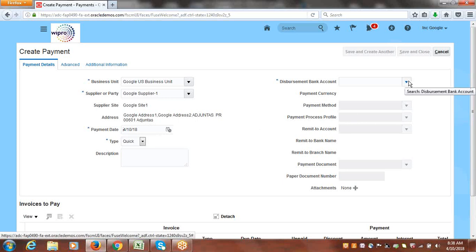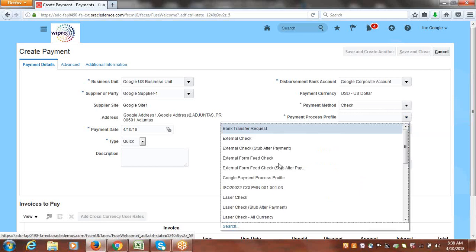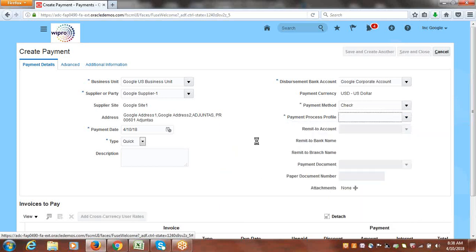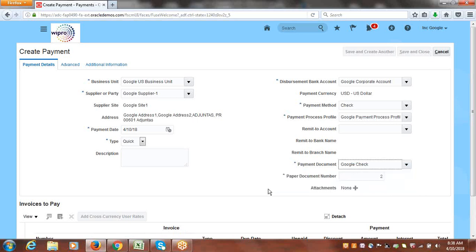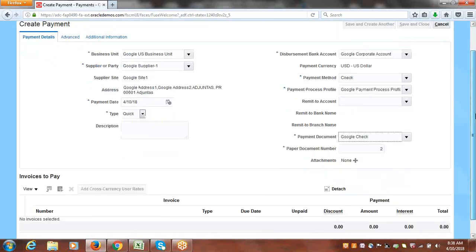And select the disbursement bank account, by using which account we want to process the payment, Google corporate account. And our payment process profile, we just gave the name as Google payment process profile. Select document, Google check.